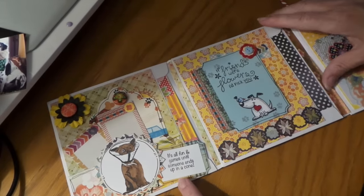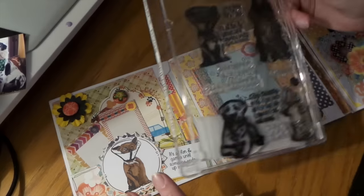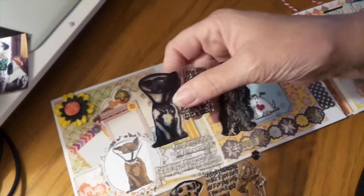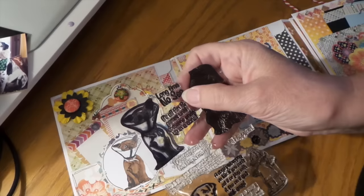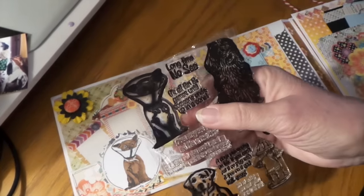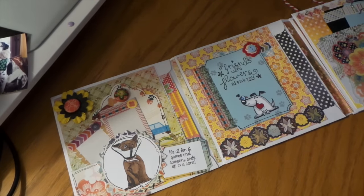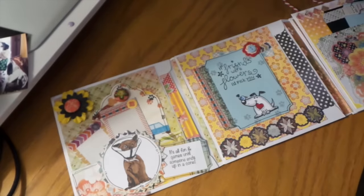This spread I got a little more busy. This dog is from Skipping Stones and it's a great little set — there's a shaggy dog, a little dog with a cone, a fire hydrant, a cute paw, and a lab. The sentiments are: 'Long time no see' for the shaggy dog, 'It's all fun and games until someone ends up in a cone,' 'Does anybody else feel like a martini?' — it's a dog-eat-dog world — 'Sit happens,' and 'If you can't eat it or play with it, pee on it and walk away.' And then 'I'm so sorry you lost your forever friend.' That's a great little set.